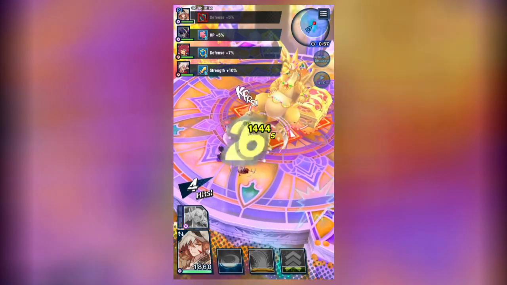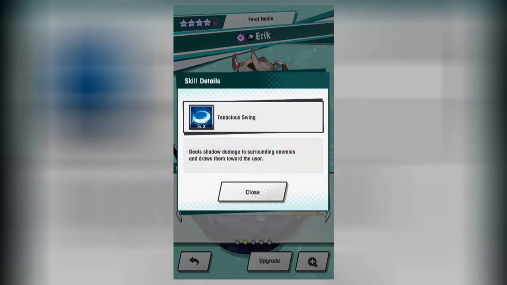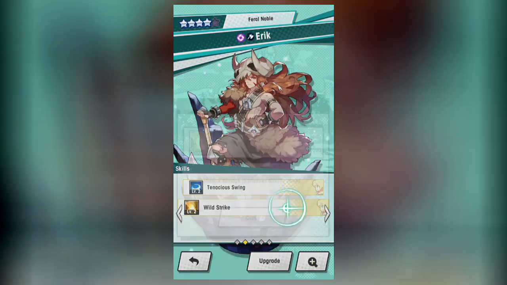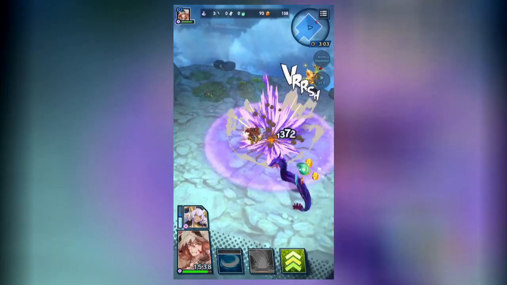Additionally, with enough practice, you may even develop your own custom style with the axe. Erik developed 2 such moves for his. The first he calls Tenacious Swing, where he spins around, hitting all enemies and drawing them in so they can't escape. His second move he calls Wild Strike, where he smashes his axe down hard on the targets in front of him. Once you've defeated the fiends, you can drag them back to your camp for dinner.